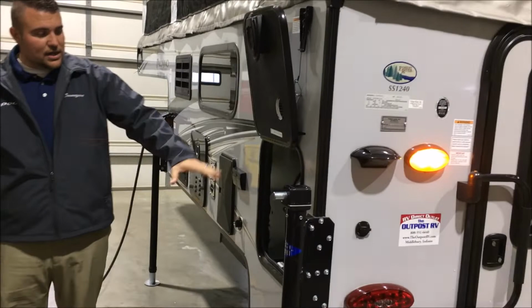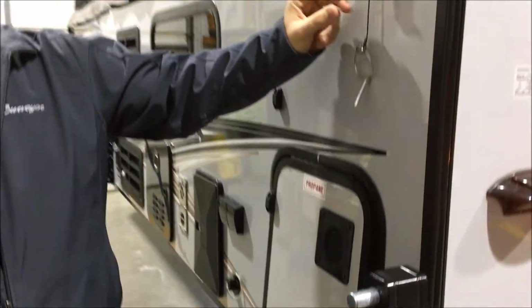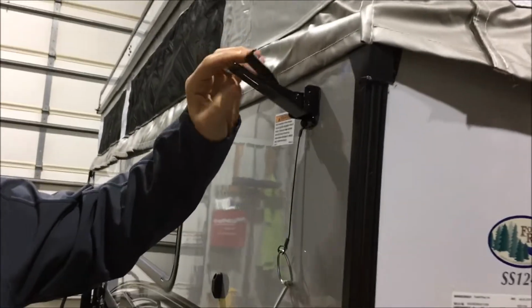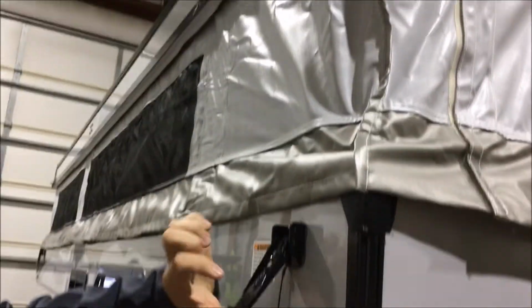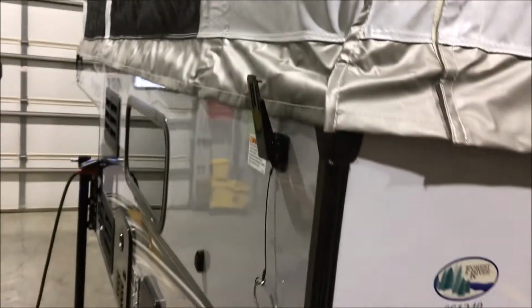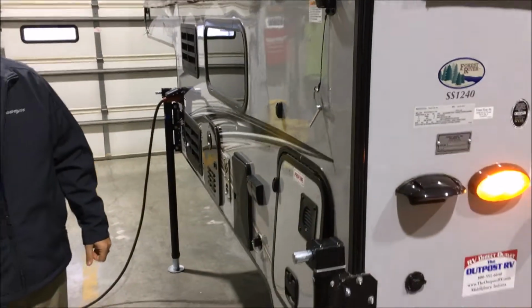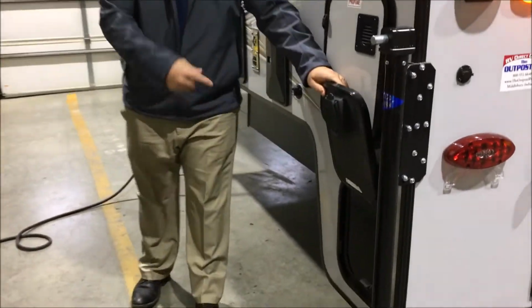Over here you do have a 20-pound LP tank, which is filled by the Outpost RV. And right above that is your roof latch. There is going to be 1 on each corner, 2 up front and 2 in the back, where you would run the roof all the way down, latch that on, and then there are safety pins to put in for traveling down the road. Underneath here can be closed off for storage in this compartment if you have a short bed truck. If you have an 8-foot bed truck, you would not be able to close that off for extra storage.